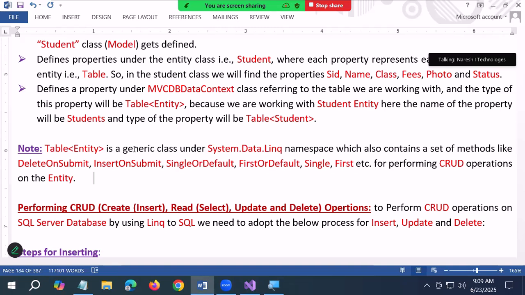Not by using ADO.NET, we'll write by using LINQ. So be prepared with all the things. Tomorrow, if I mention the model class and you have a blank face, I cannot explain anything. Understood? Are you clear?